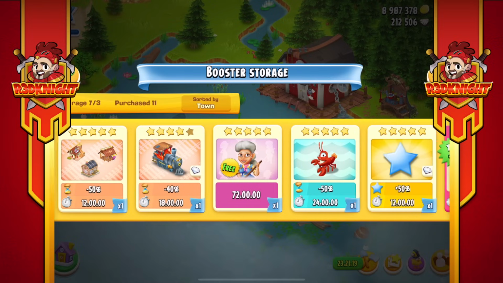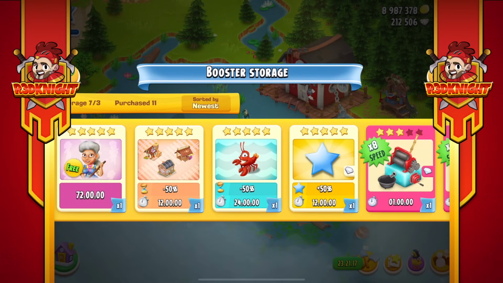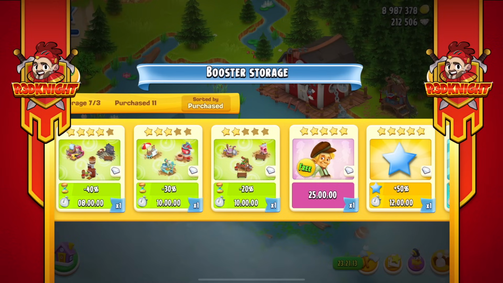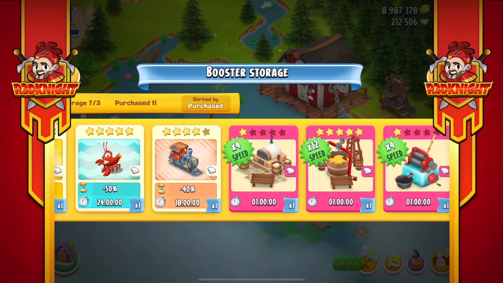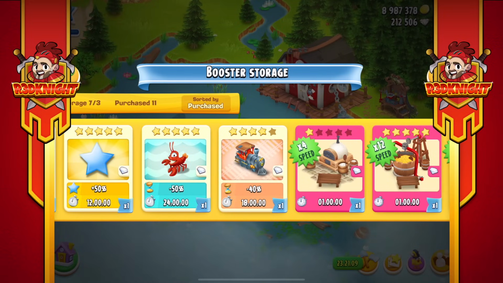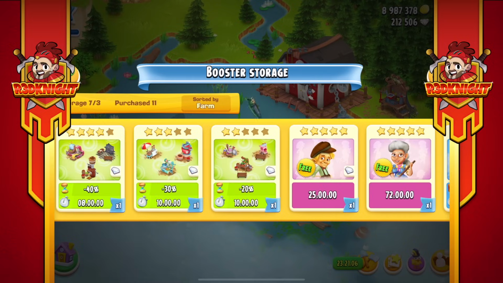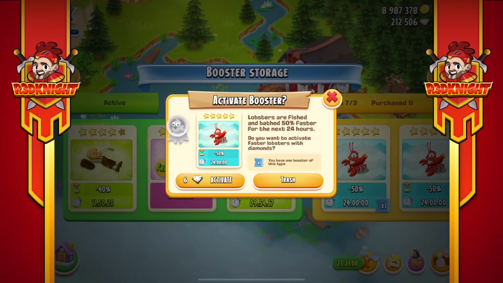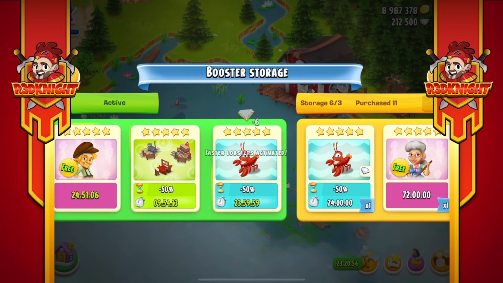So instead of going by, let's just say, the newest booster or by the stars, have a look at actually what you've got in relation to the boosters. If I did purchase, it would hide the one that's further down in storage. But by choosing the area, I can see things much more clearly. Now again, it's going to cost me diamonds to do this, so we're going to activate the free booster. There we go. That lobster has now been activated.